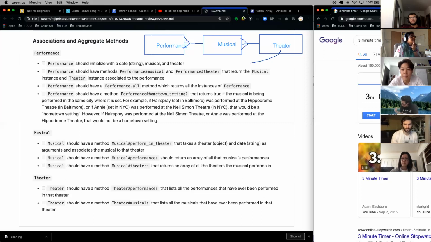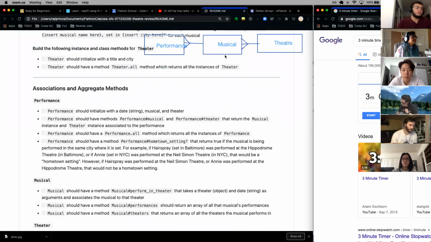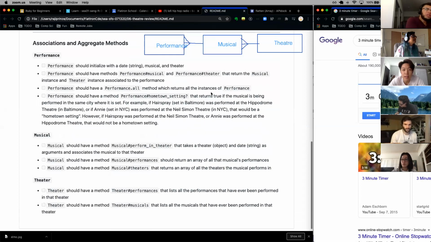If a theater has many musicals, then if the theater is the join, it would not be able to have many musicals. Multiple theaters could have a musical, because multiple theaters can have musicals and a musical can have many performances.